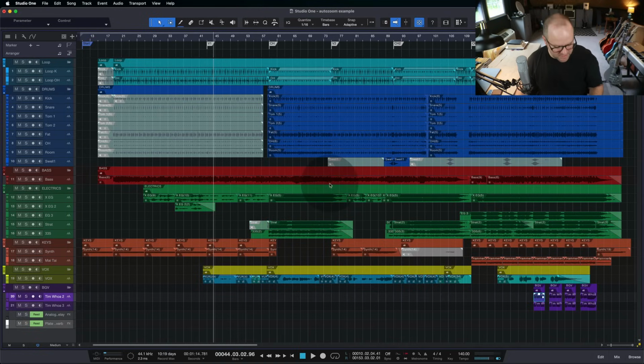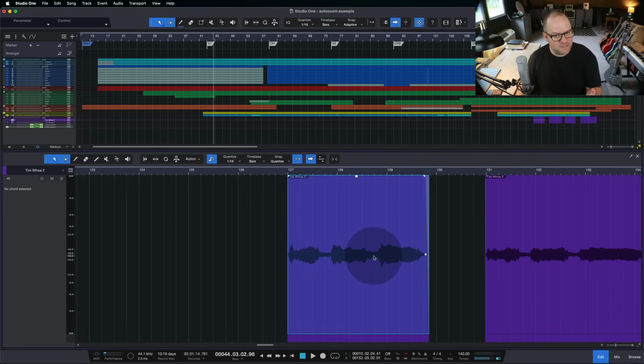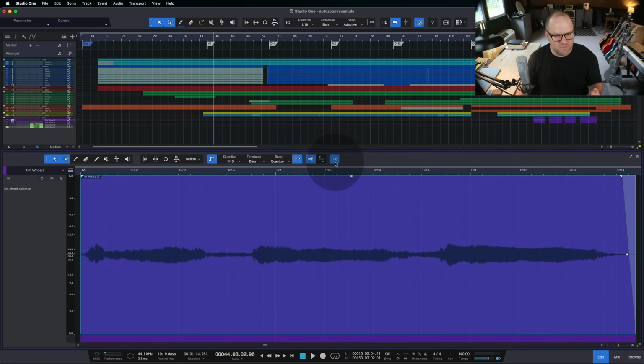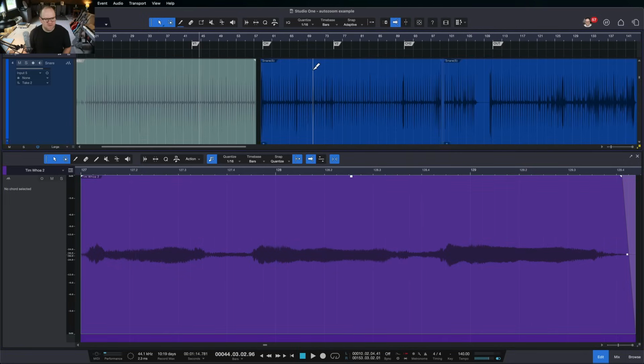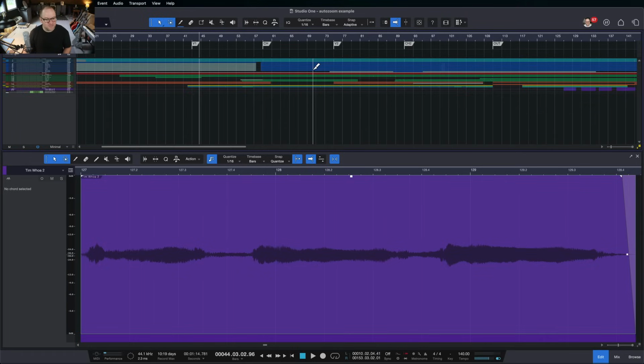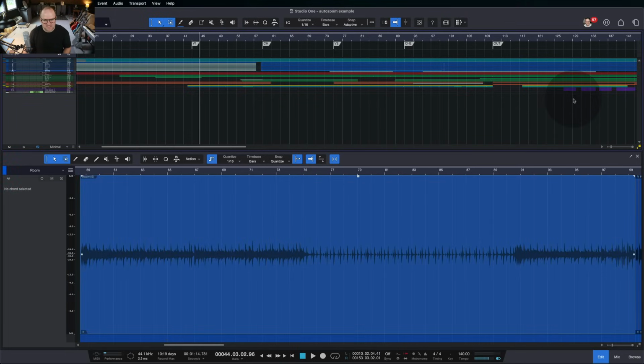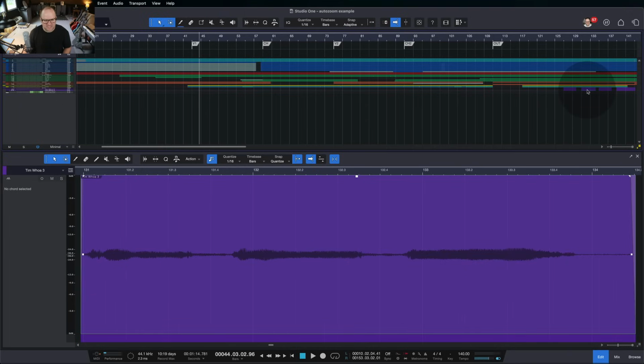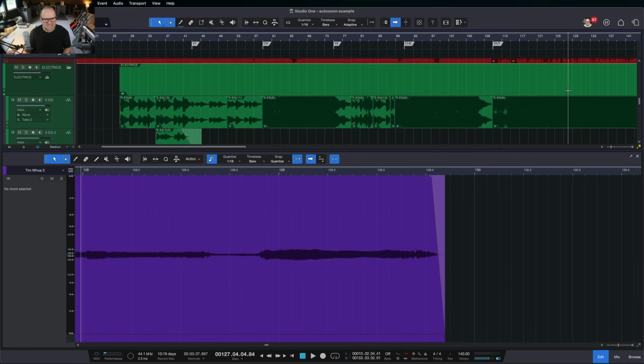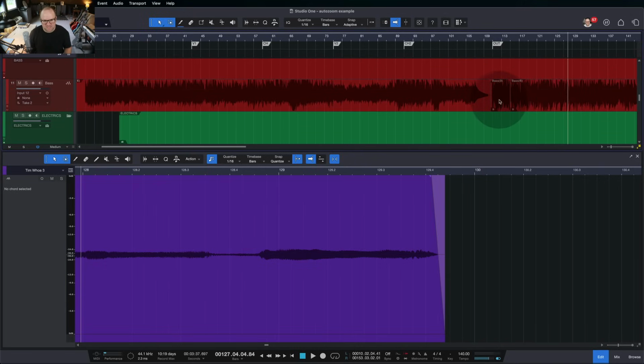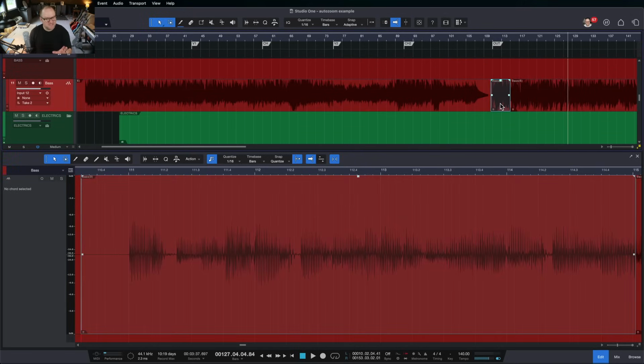So that's interesting, but this whole edit window thing is also interesting. So one thing you can do is just double click on what you see there and it will pull it up. But what's even more interesting is if we set this to auto zoom on, but just in this window, now I can have this top window zoomed however I want. And if there's something I want to look at in the editor a little more closely, I just have to select it and check it out. Studio One automatically zooms to whatever the size of that particular event is. So this little bass edit here, it zooms to that whole thing.